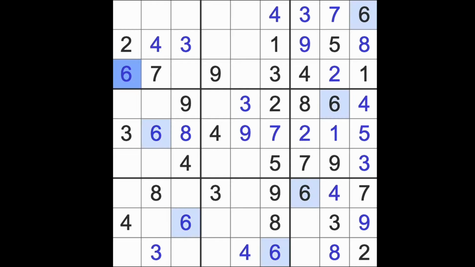If you're new to Sudoku and this is a bit fast for you, just go back and watch it again until it becomes a bit clearer. 8 blocks here, that's going to put the 8 there, and this will be a 5. Missing numbers up here, 1, 8, 9. We've got 8, 9 together, so that's our 1.